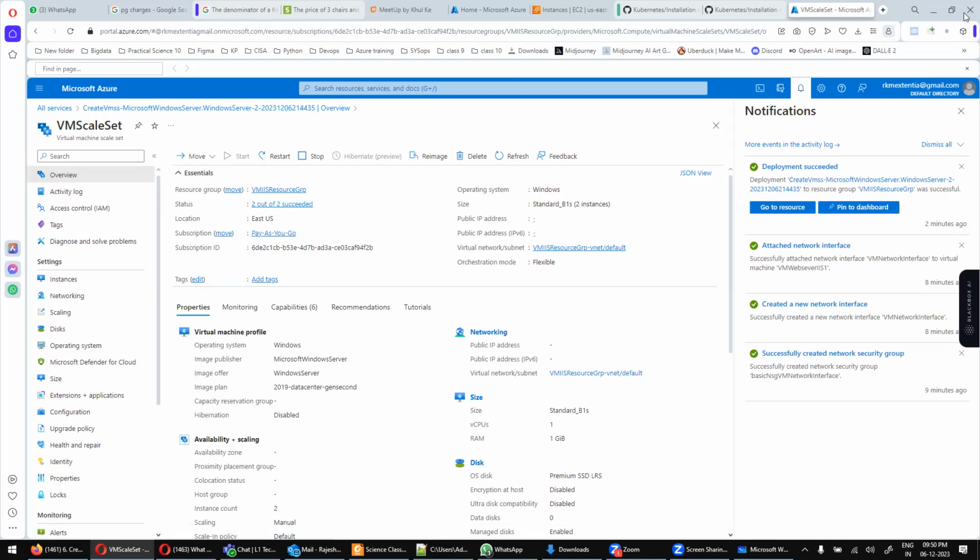And next we will be seeing the load balancer. First of all, we will be creating a load balancer over here. And then, within this resource group, I will create one load balancer and then I will create 2 web servers.